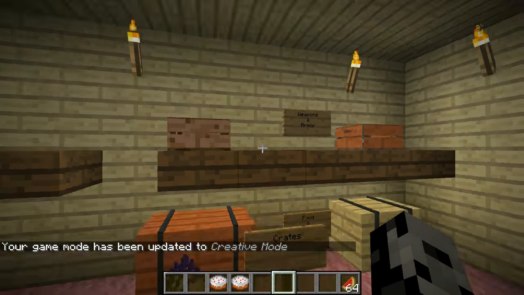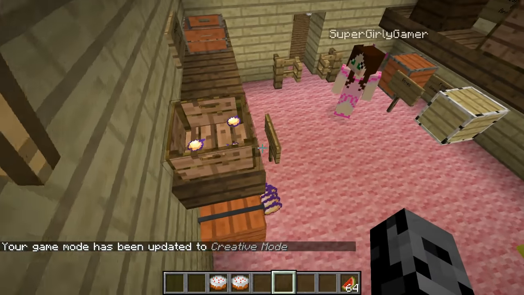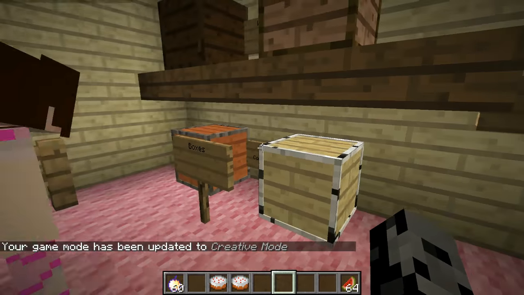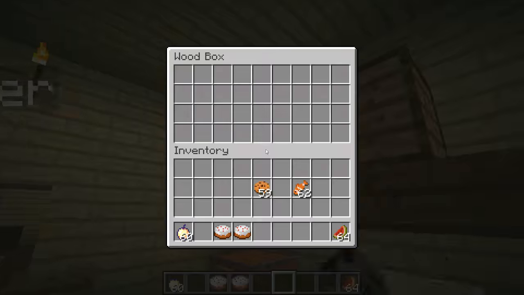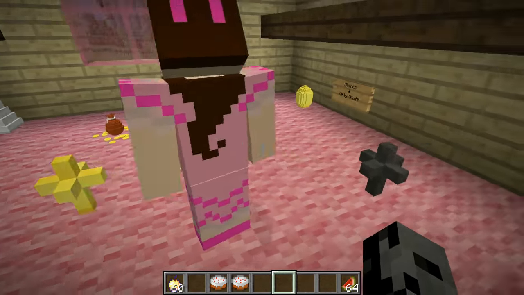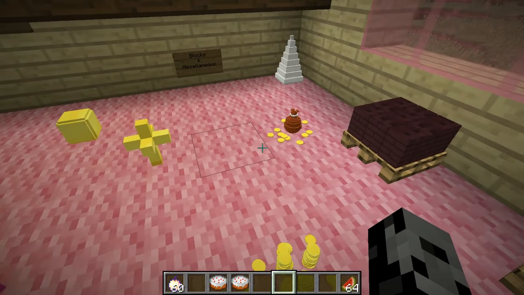Let me go to creative so you guys can see this. Can you actually see the stuff inside? Look on my screen. Whoa! That's amazing. So you can actually put stuff in there and see them. And these ones over here are like normal wooden boxes. They come in all different colors, as you can see. What are all these things? Oh, they're like coins and stuff. Yeah, coins and gold. Gold, and gold bars. Basically a bunch of decorations.